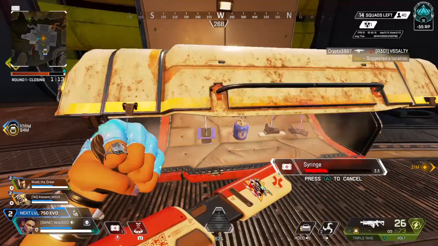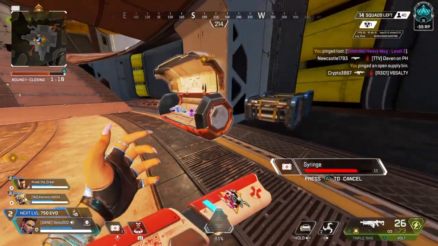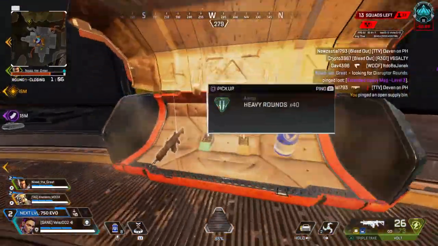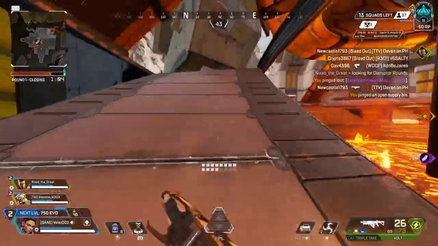Hold on, I need to heal. Heavy mag right here. Open supply. Extended heavy mag here. Level 3. I need a hop up. Disruptors. I'll let you know if I see disruptors.